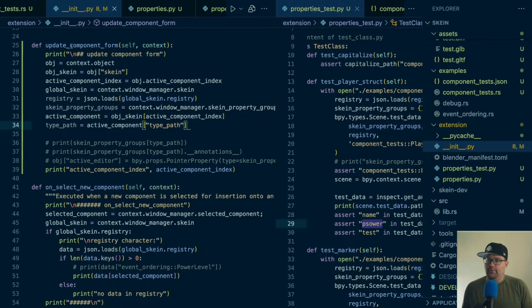So if we update component form and we do not object active editor, but context dot scene, no, not scene, window manager.